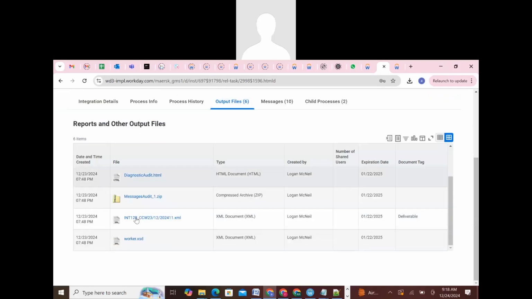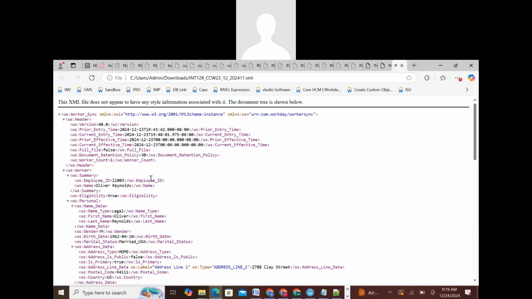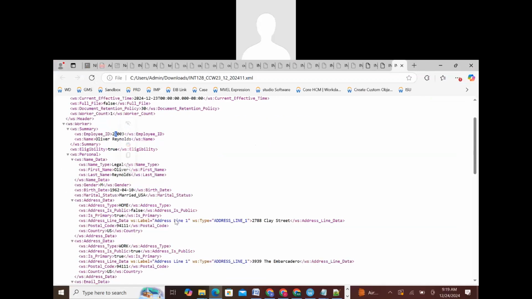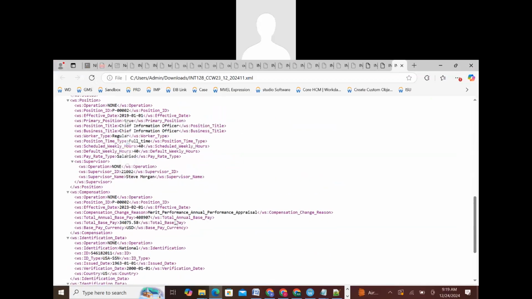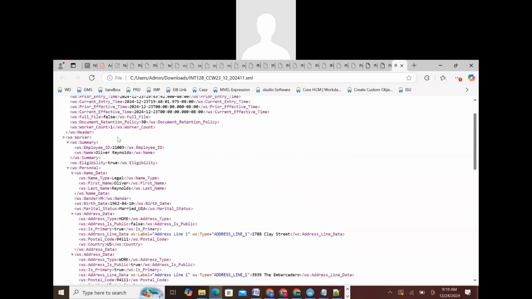Now we got an output file, and if we can observe, worker count is 1, the employee ID is 21003. What change happened? If we go to the email section, this is the email. So we have an old value and a new value. We have added one condition here, one, guys. Okay, which is a prior value, which is a new value, guys. So because of this change, this employee got extracted, guys.